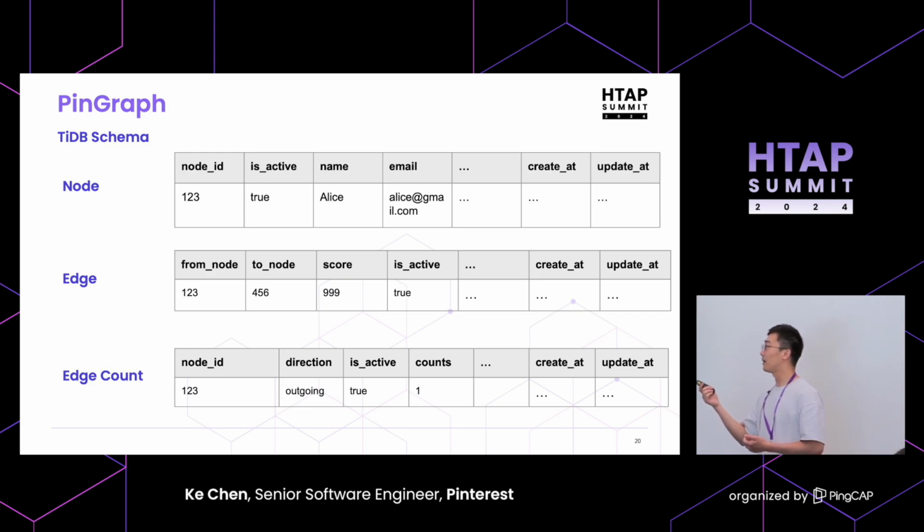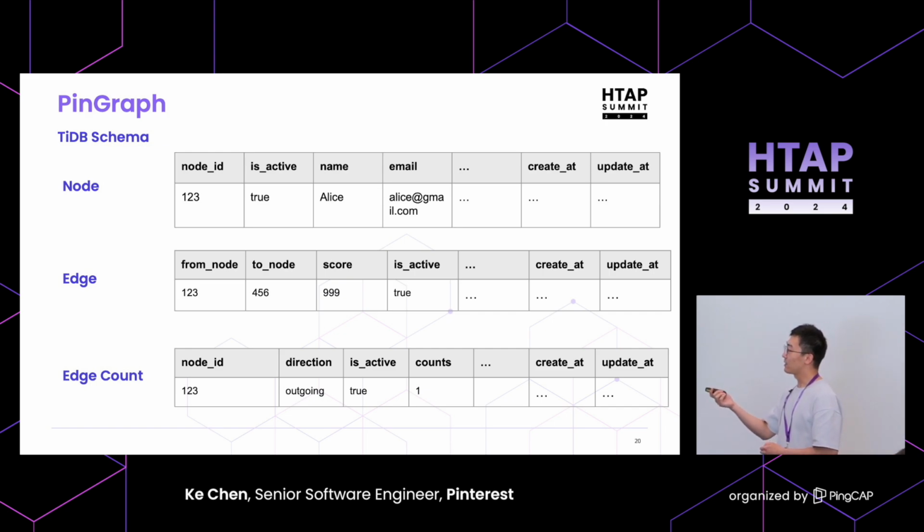Similar to edges, the primary key here is from node ID to node ID and properties for that specific edge. The reason we put every property as a separate column is mainly to create index easily and create a composite index. So basically, we leverage TiDB as much as possible instead of building our own pipelines to either populating some indexing table or fixing issues there. And the TiDB is doing the heavy lifting for us there.